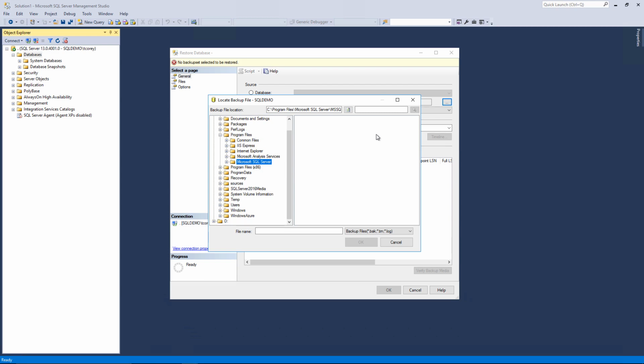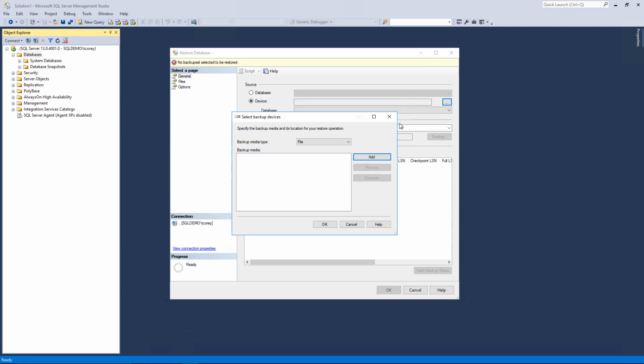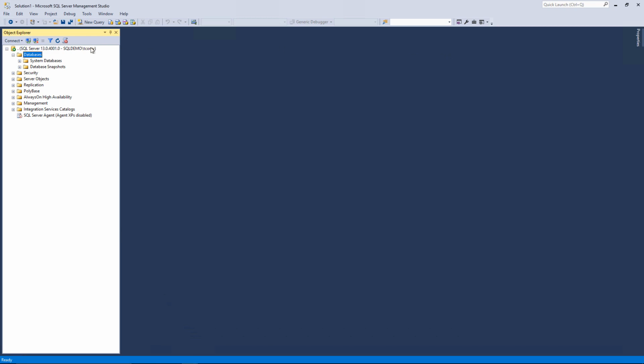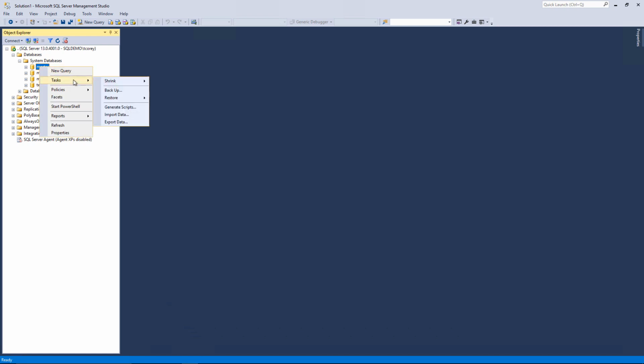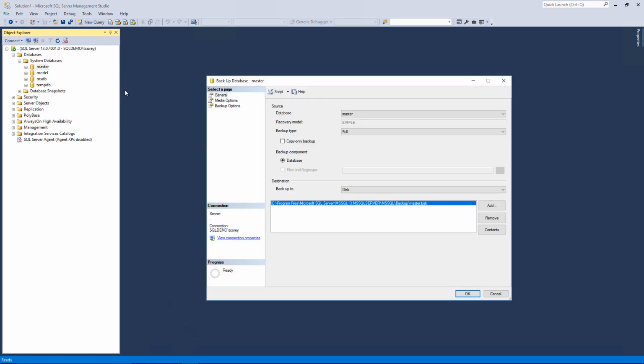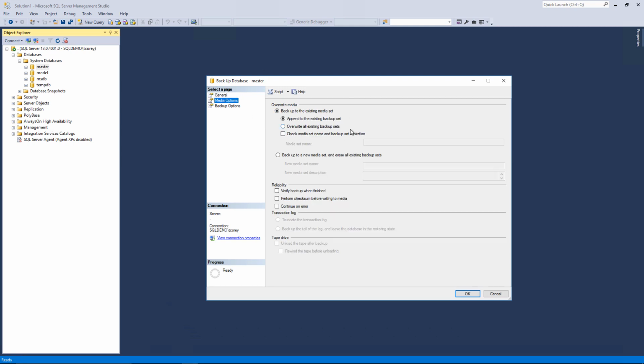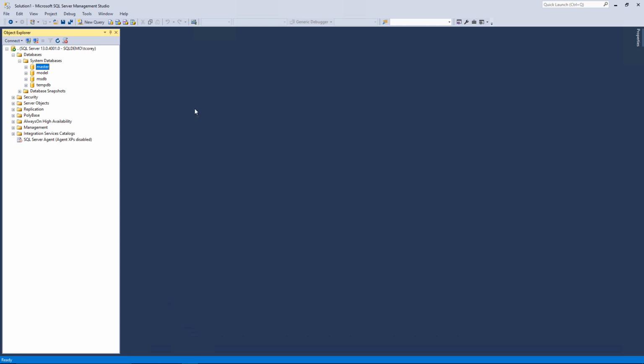We'll do that later in this course, but I just want to point out that this right-click is really powerful. If I'm on master and right-click under Tasks, I can say Backup, and it will allow me to walk through different options for that. Again, we'll cover backups in a future lesson.